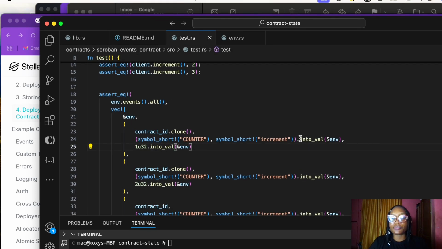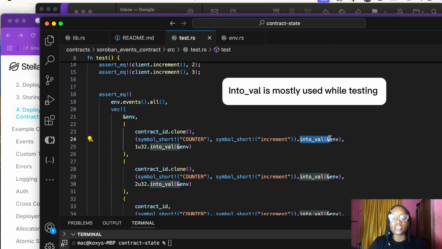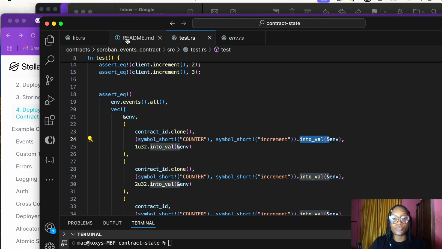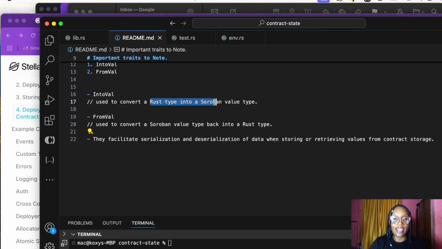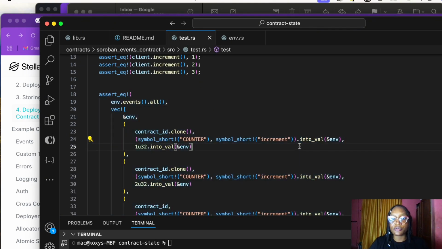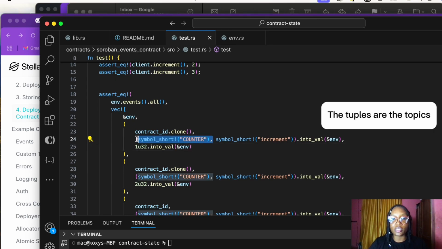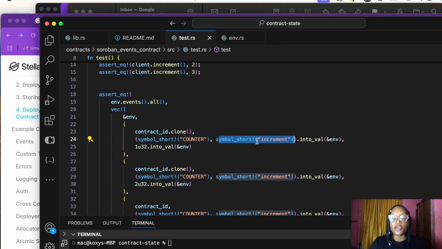Talking about IntoVal, which I explained once more: IntoVal, like I said, is used to convert a raw value type into a Soroban value type. So in here, IntoVal, with reference to the environment, is used to convert these tuples, which are a tuple of a short string, increment, and the counter value type, into a value type that's acceptable in the Soroban smart contract.